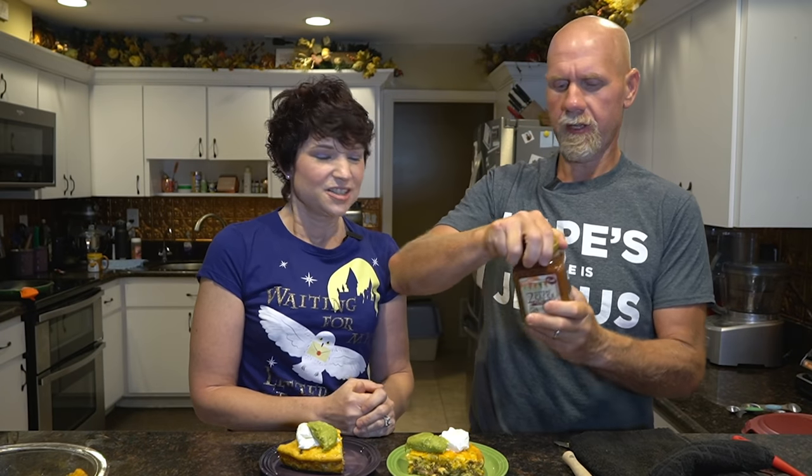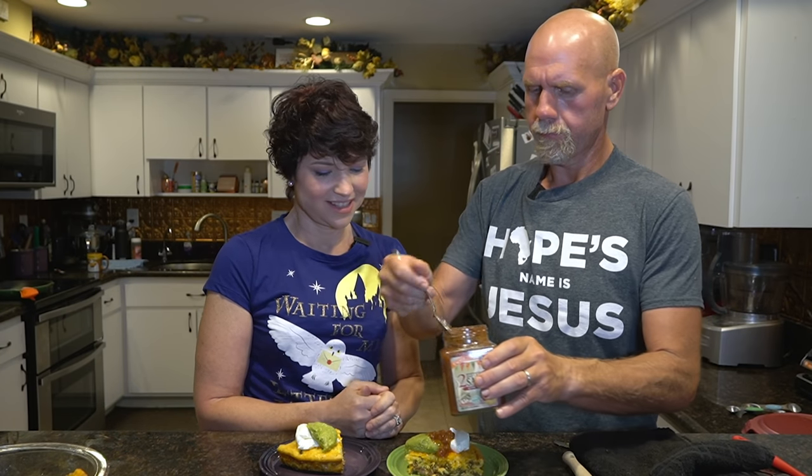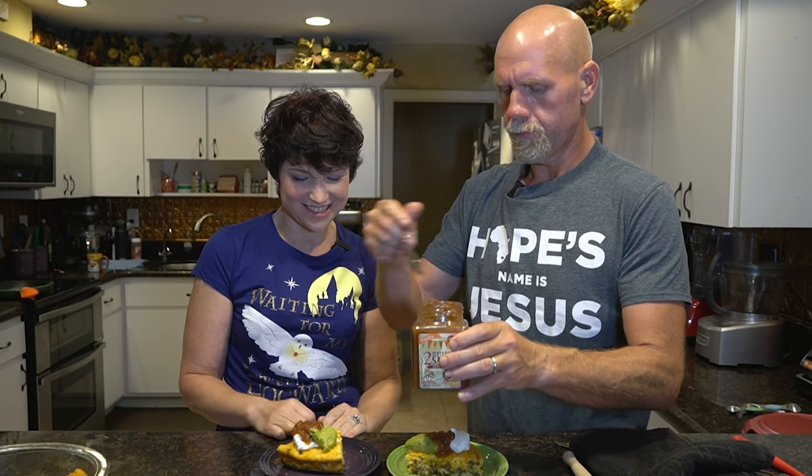Finally, I'm going to top it off with a little bit of salsa. Two Sisters is a good brand and usually has a little kick to it. This flavor is just the regular fiesta — two tablespoons is two total carbohydrates, so we'll just do one tablespoon. Look how pretty! Now that looks like a party right there. By the time you add the sour cream, the guacamole, and the salsa, each one adds another carb, so this piece is six total carbs. Without adding it up exactly, you're looking at about 550 calories for that piece.